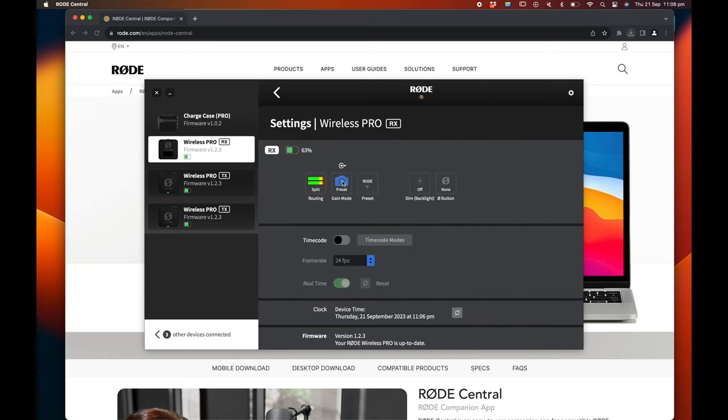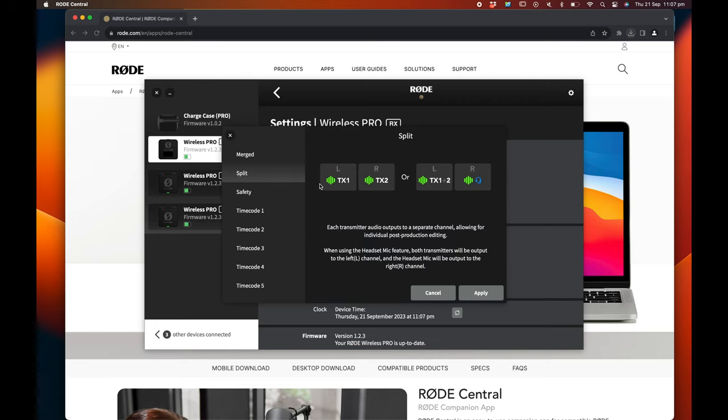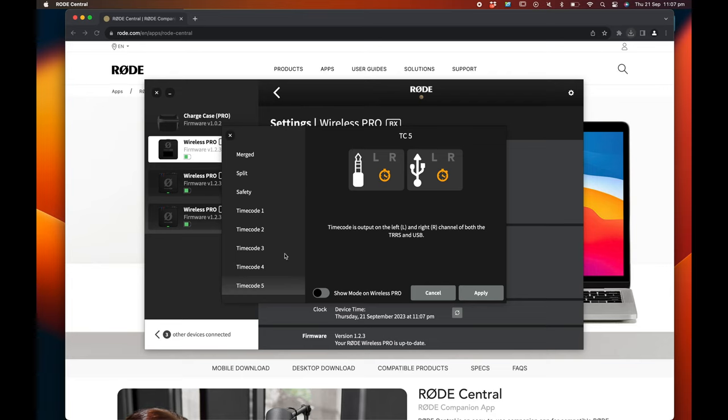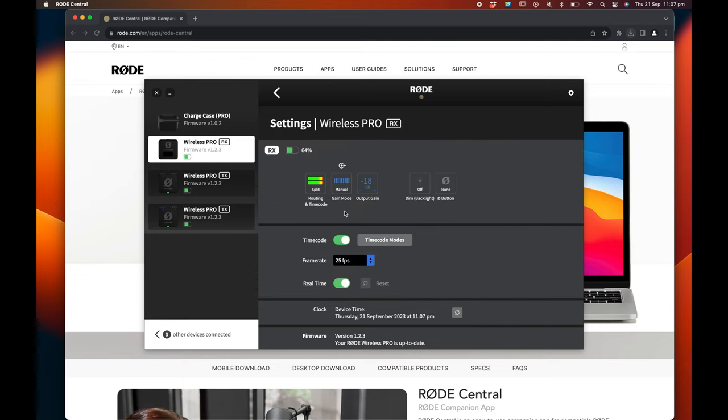So you've got a few different settings within there. With the gain mode, you can set it to be preset and select your mirrorless camera, or you can use it in manual mode. You've also got your time code settings. I generally always shoot it at 25 frames, set it to real time and time code on. So that means when I then go into the split mode, I get these five time code modes. So you can utilize those, and they deliver time code to your camera in a couple of different ways. So my preference is to use time code 5 because both my cameras have ports to receive time code. So I'll just put that back at split, click apply.